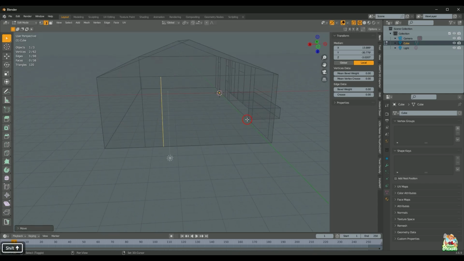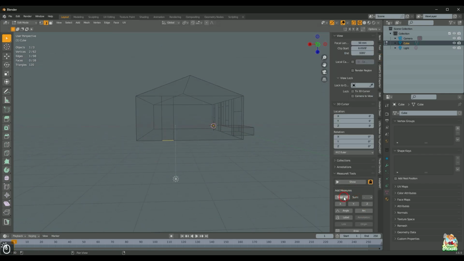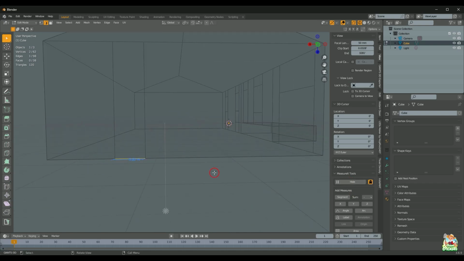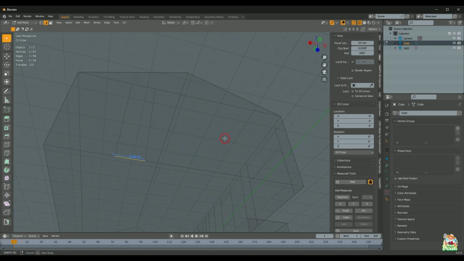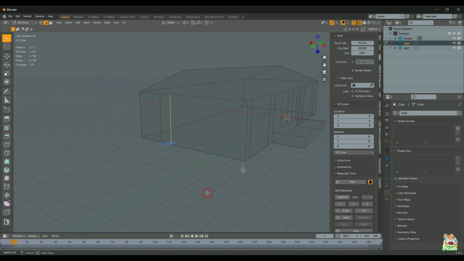And let's measure that window. 0.82. What should that have been? 1.02?